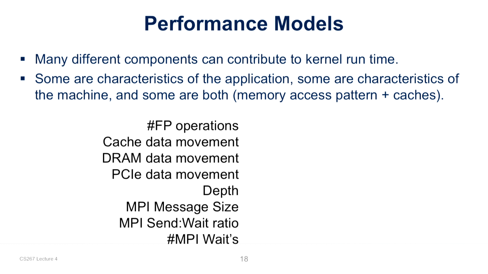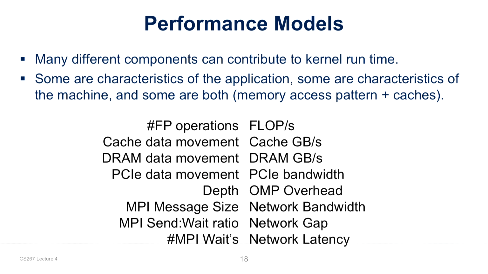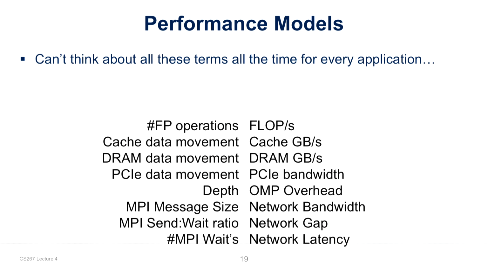So this is a list of what I've talked about. The number of floating point operations, the amount of data moved into and out of cache, which we haven't really talked about measuring because it's very hard to measure. The amount of data moved in and out of DRAM. In a couple of weeks, John Owens will be here talking about GPUs. The GPUs are kind of glued on the side. You have to move data back and forth to the GPUs through something called the PCI bus, at least on a lot of those systems. I talked about the depth of these, and then MPI. MPI is the message passing layer. These are the different features you may be worried about if you're trying to capture memory performance.